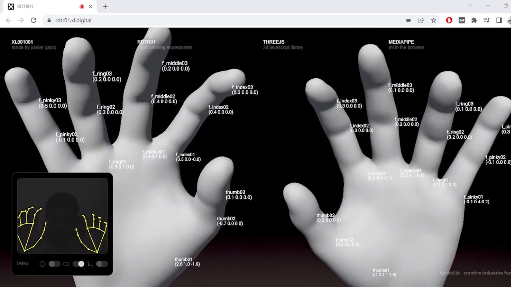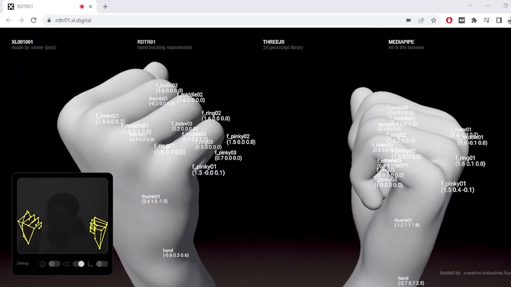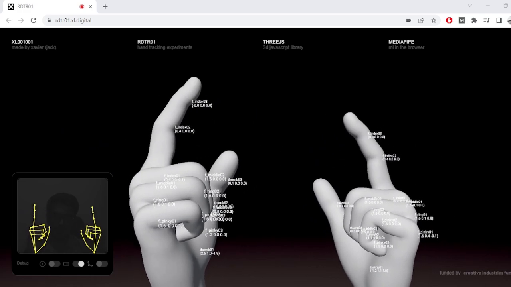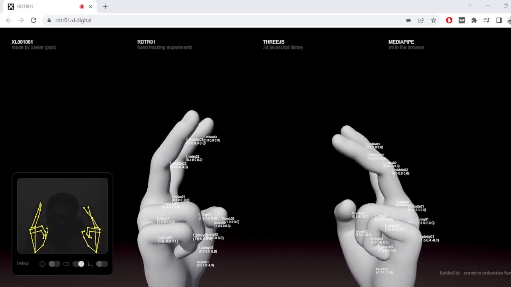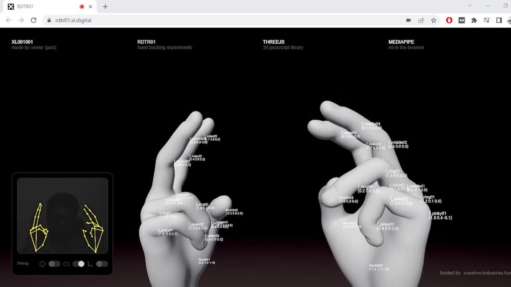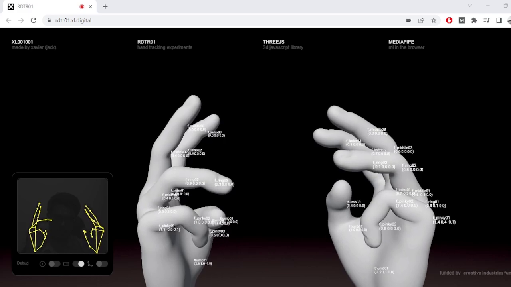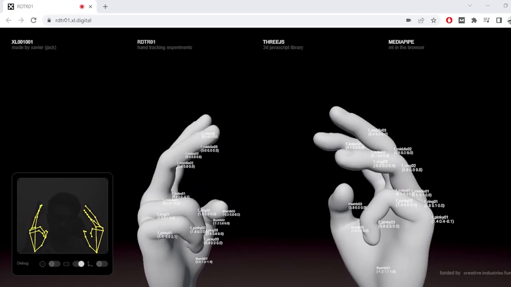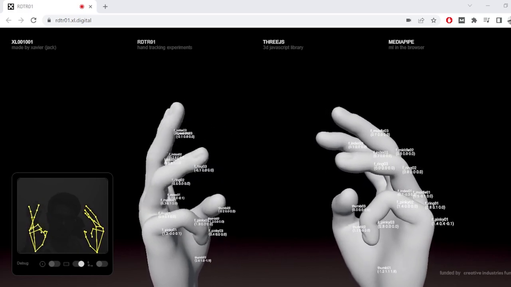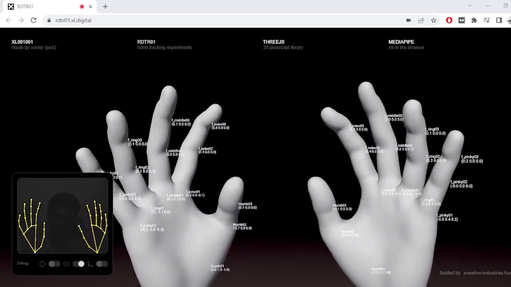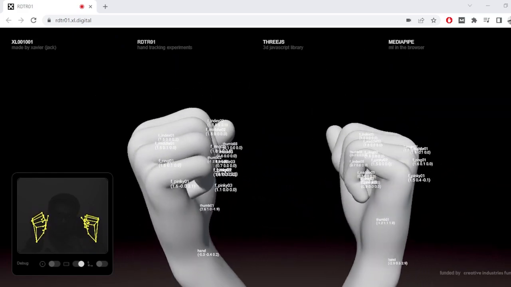Oh, it's kind of mapping my hand. If you see on the left hand side, left and bottom side of the screen, it's kind of mapping what I'm doing with my hand. And then you can see it's not perfect. The third finger is not okay. It's kind of struggling to go up there, but if I do give it more visibility, then maybe okay. But this is super cool.